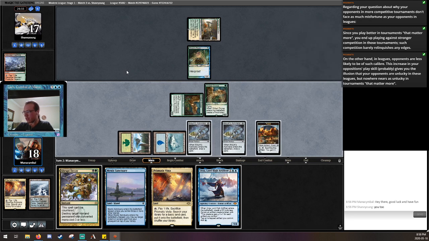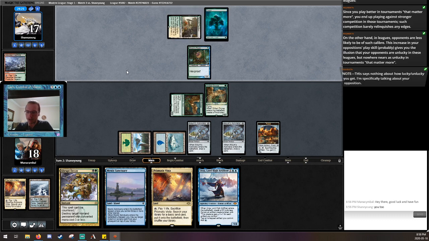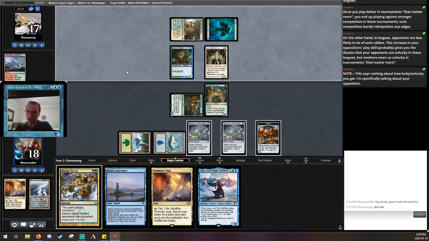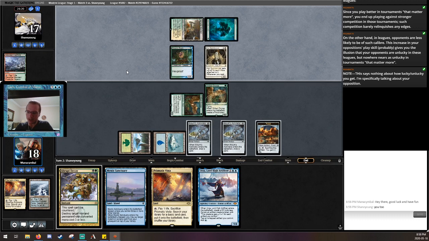I'm going to get to your comment as soon as I can, Rye. Just got to play through these turns. Okay. Regarding your question about why your opponents in more competitive tournaments don't face as much misfortune as your opponents in leagues, since you play better in tournaments that matter more, you end up playing against stronger competitors. In those tournaments, such competition barely relinquishes any edges. On the other hand, in leagues, opponents are less likely to be of such caliber. This probably gives you the illusion that your opponents are lucky in this league, but nowhere near as unlucky in tournaments that matter more. Note, this says nothing about how unlucky you get. I'm specifically talking about your opposition.